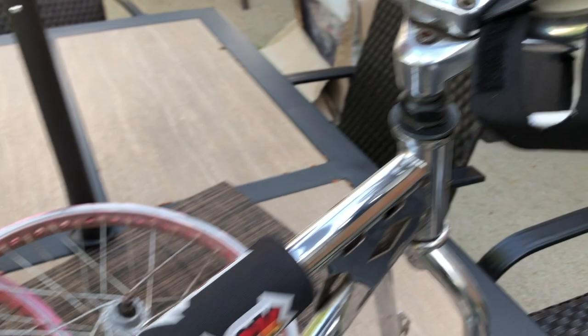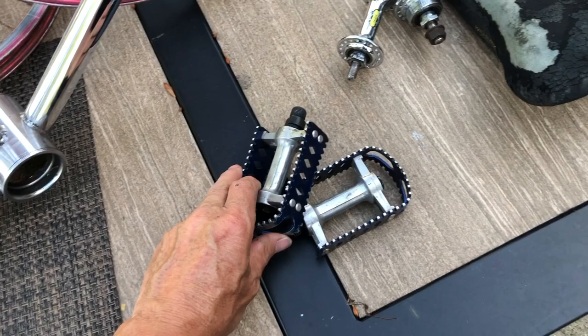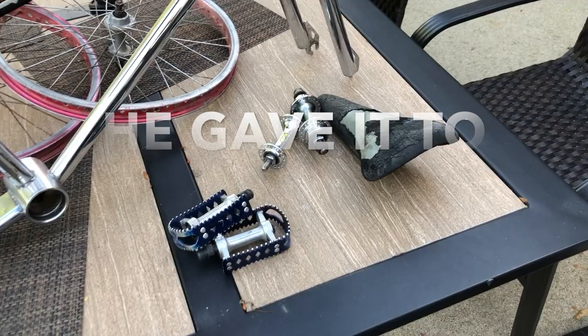Here's the frame, fork, and stem that my good friend Eric Malackey hooked me up with — much props, bro, I greatly appreciate it. I realize there are no Diamondback bikes that have these diamond-cut hoops, but most of you know I do everything custom, so I'm super excited about chroming those and then lacing them with these hubs that Jason Sharp hooked me up with. I also have MKS pedals from a good friend up in Dayton, Ohio, and I found this seat at the Midwest show in Crown Point, Indiana. Chad McDonald sold me the actual material that goes on the Diamondback seat, so I'm going to have that recovered.